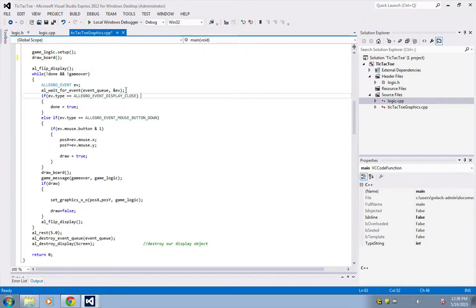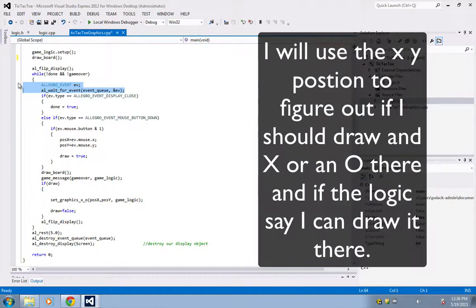When I'm inside the game loop, remember this is waiting for an event to occur. The 2 events that I could be waiting for is either the mouse or it could be that I've X'd out the window. If I am waiting for a mouse event, I want to capture the XY position. Now here with the XY position, I want to validate that XY position, but I'm not going to do the validation in here.